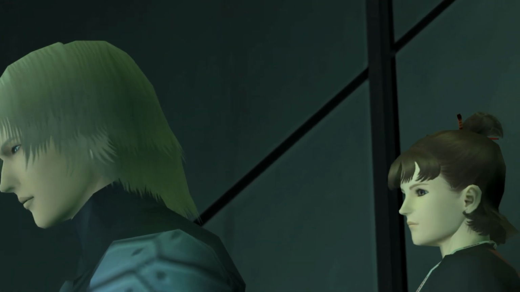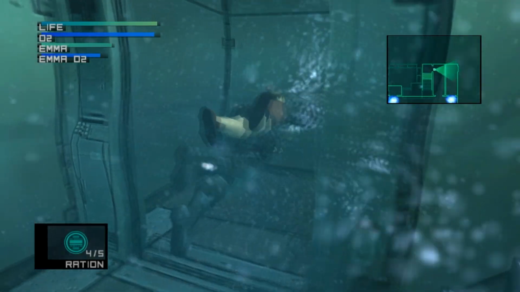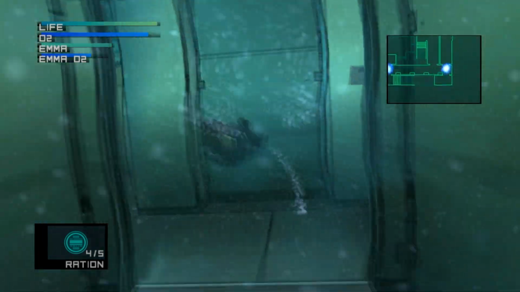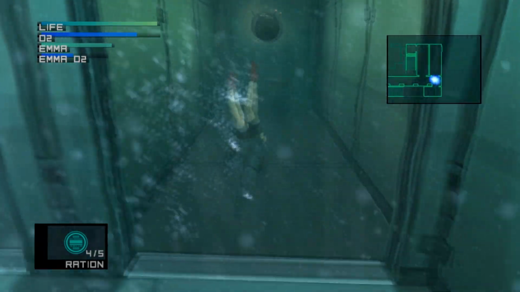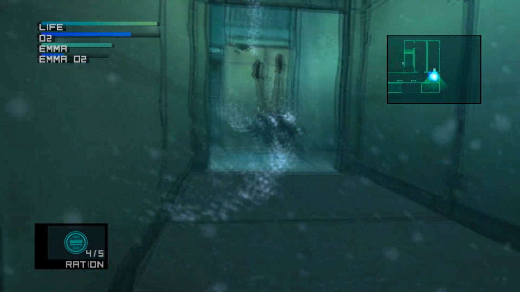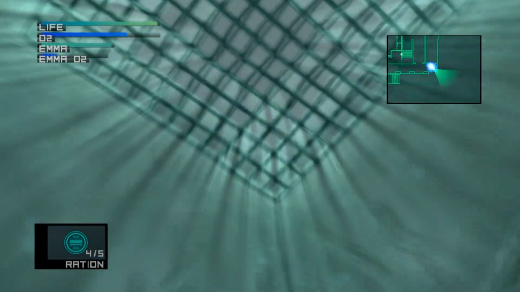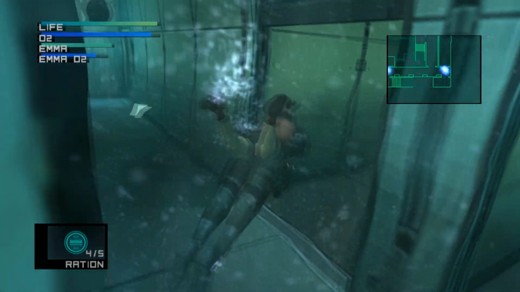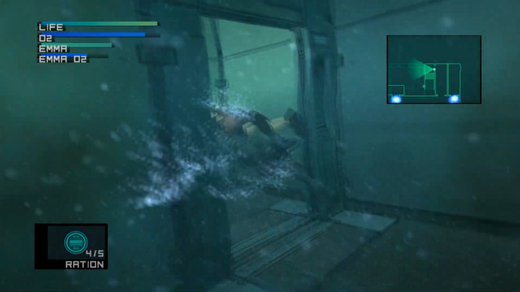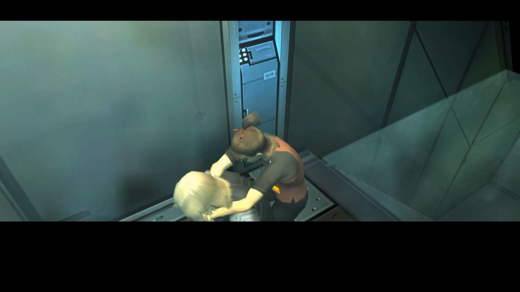Okay, let's go. Okay. Not here. And not here. Wait, wait. Oh shit. I need to go up. Okay. Need to go through here. This is where we were, right? Let's take a breath. This is where. No, no. No.